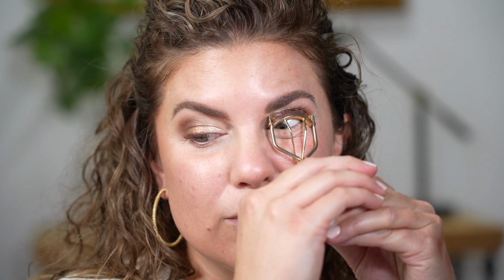I mean, I just love it. It's just fun for me. All right, eyelash curler. Curling those lashes because I like to curl my lashes a lot. I need new mascaras. I have a couple, but I want to try something different. I kind of just gravitate towards the ones that I love, which are like Rare Beauty, Jones Road, and Chanel.